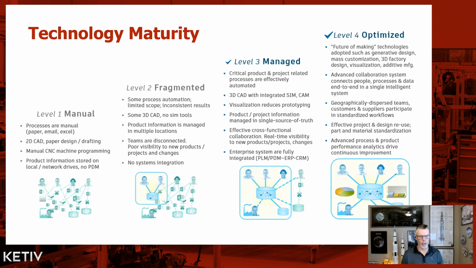And level 4 is the optimized scenario where we ultimately would like to be. This is cutting edge, best in class type of companies. This is what they're doing. They are the bleeding edge and they see the emerging technologies and they're the first ones to say, you know what? We're going to take a chance on this. We're going to take the risk because if we win, we're going to win real big.